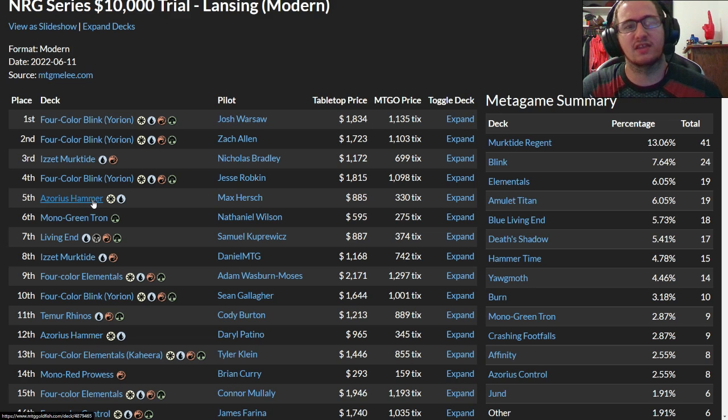If you think something needs to happen to the four color blink deck, or if it's just fine and people are complaining to complain, or if Murktide's a real problem, and so on and so forth.